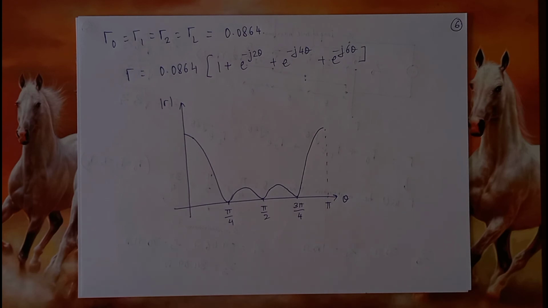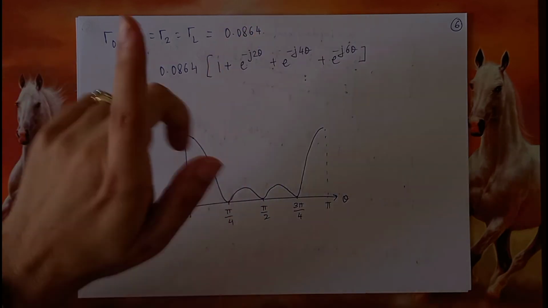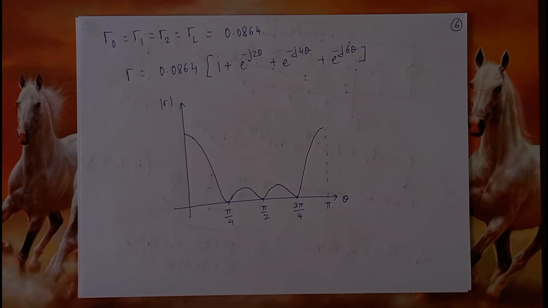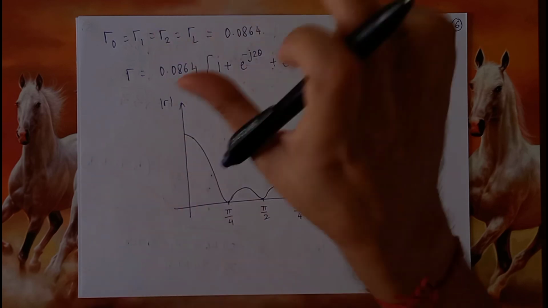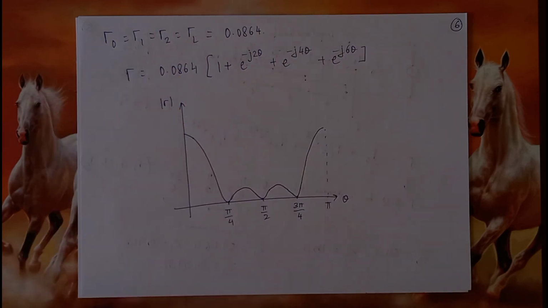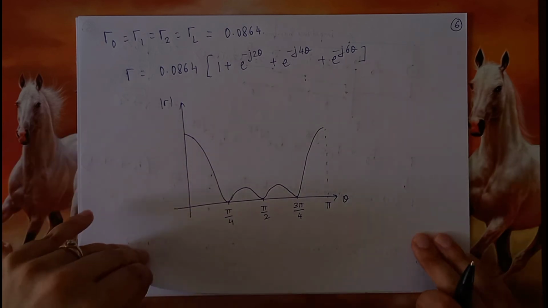But there are still several questions which are unanswered. The first unanswered question is, for a single quarter wave transformer, we know that theta must be equal to pi by 2. Therefore, L has to be equal to lambda by 4. But for the cases of 2 and 3 transmission lines as matching sections, that lambda by 4 sort of seems to lose its value. Does it? Not really.